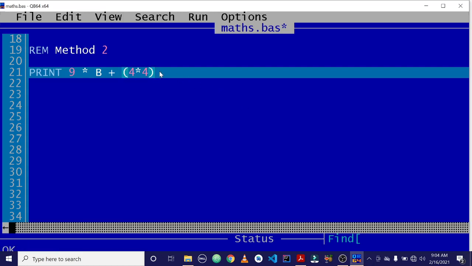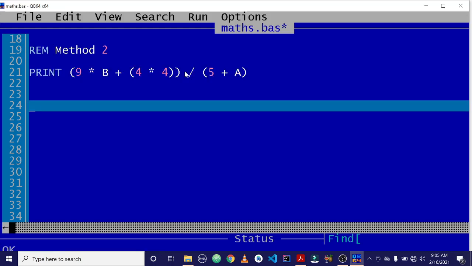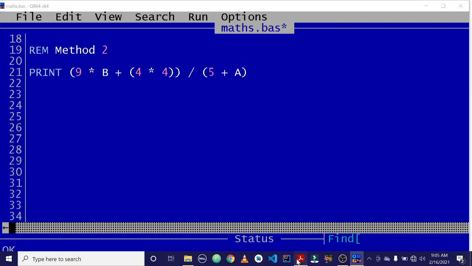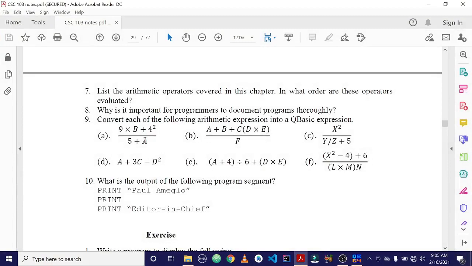And then the whole numerator expression, we want to wrap it in another bracket. Then we divide by the denominator, which is 5 plus 8. So this is a single one-line expression solving this particular question or problem.